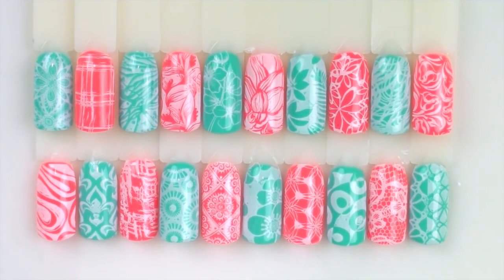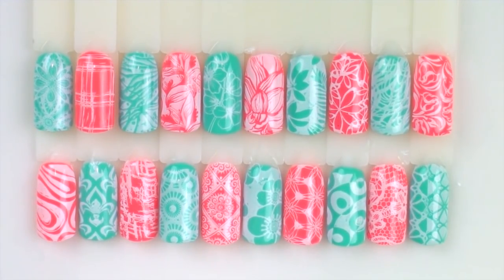Now, they are available in my store and Sarah's store as of now. I think Sarah still has a pre-order going. Mine are actually up for sale. My first order went out the other day. Thank you so much to everybody that bought. We had a massive, massive influx of orders. It was really lovely. And there are 3 more plates coming out before Christmas. There's a Halloween plate which is coming out imminently, and then there's another 2 which I'll talk about in another video.